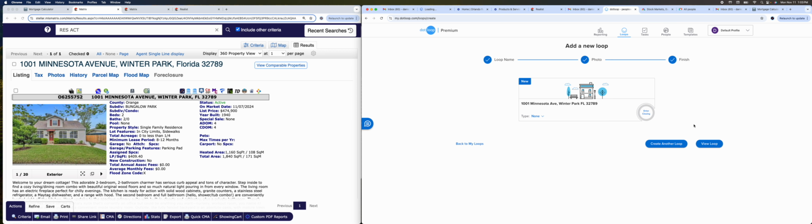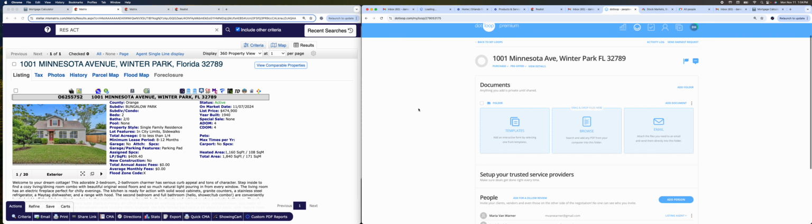So now that we have a loop, we're actually going to go into the file. But before we go into the file, we just want to categorize what this is for our sake of organization down the road. Since we are acting as the buyer's agent in this case, we're going to hit purchase. Since the status is we are still making an offer, it has not gotten accepted yet, we're going to hit pre-offer. And then sale is what we're going to offer. So in this case, we're going to offer $460 on this property. And then I'm going to hit this address, and that's going to take me into the loop.